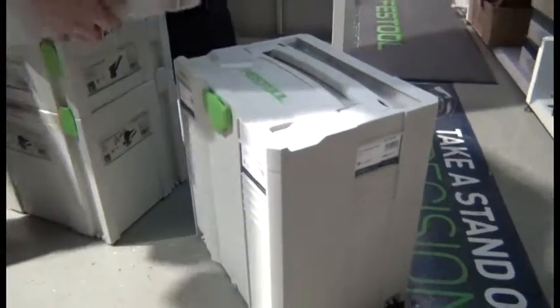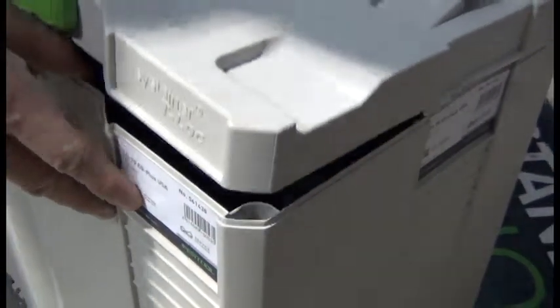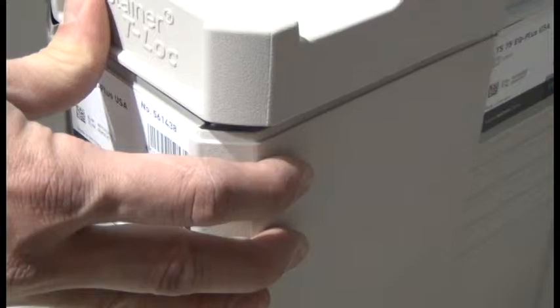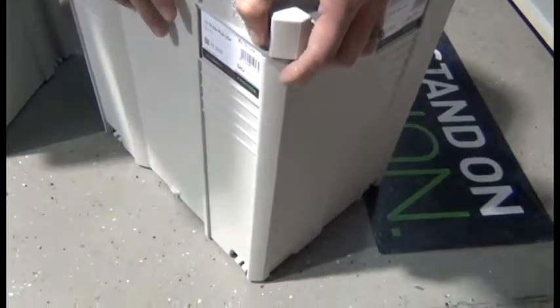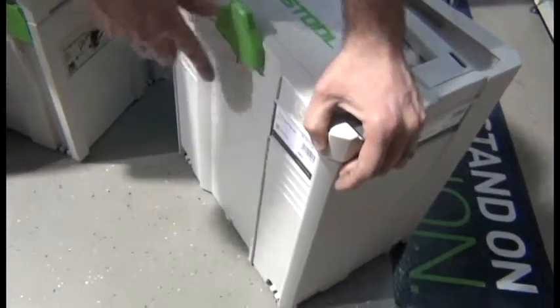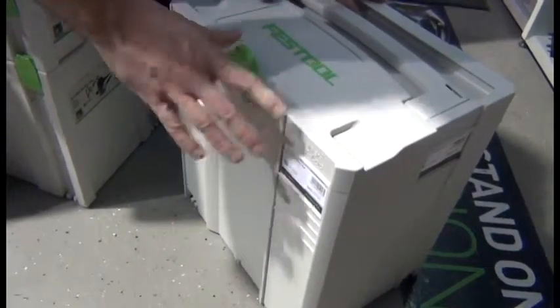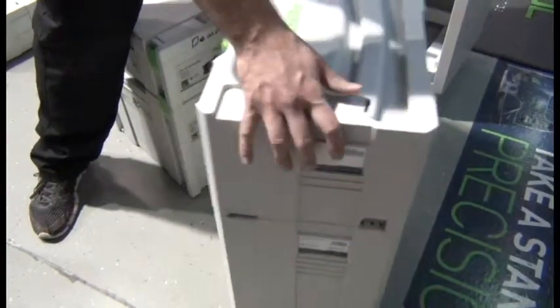Does everybody see that little lip? You see this little lip that I'm talking about? That's the mating piece to the top. And what happens when you put it on wrong is the lip will stick out — not as bad, I mean that's a huge exaggeration — but it sticks out enough to where it just barely comes down over the edge. The reason it does it is the bottom is tweaked — it's up a little bit. So then you go to close this and guys will catch it like that. Yeah, you can still force it closed, but you just put a little cut in that. It doesn't hurt anything. It's just my perfectionism or OCD or whatever coming out. Pay attention when you put them on. Put them down, slide them in, and once you get used to it, you'll just pay attention and it'll be a little bit faster.